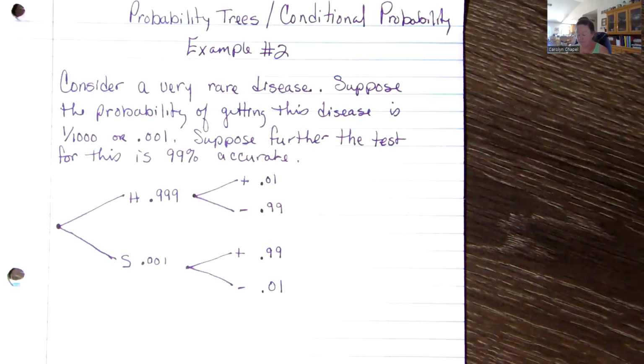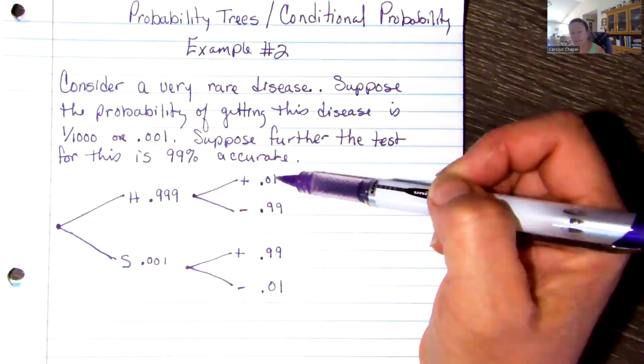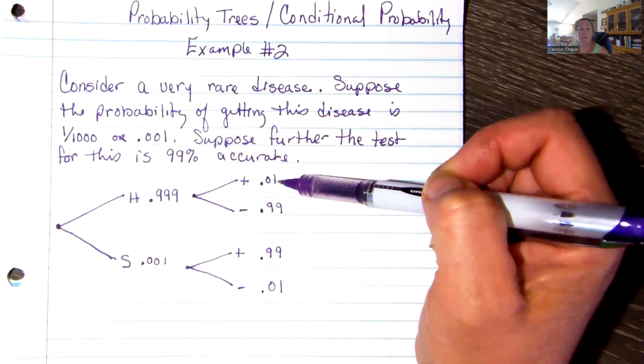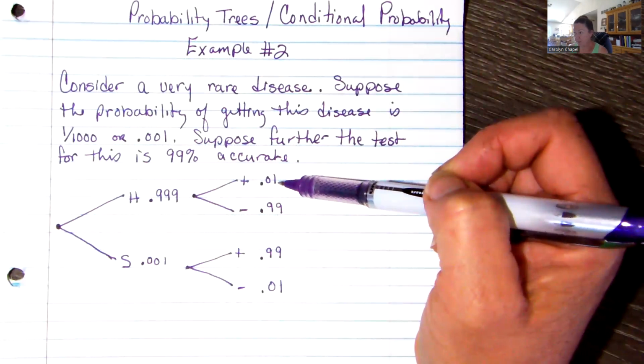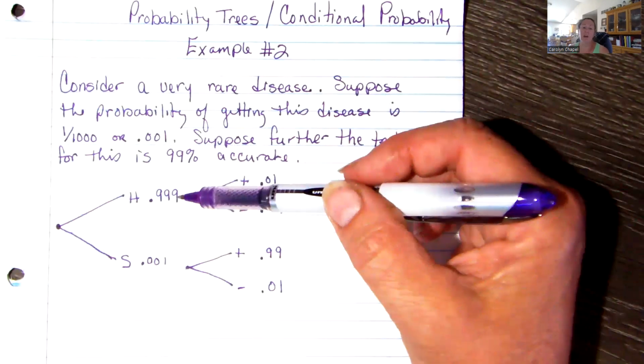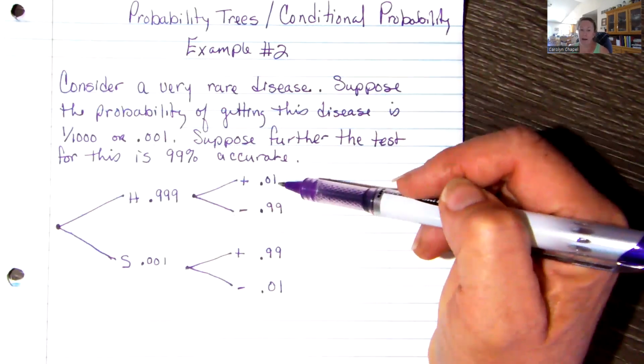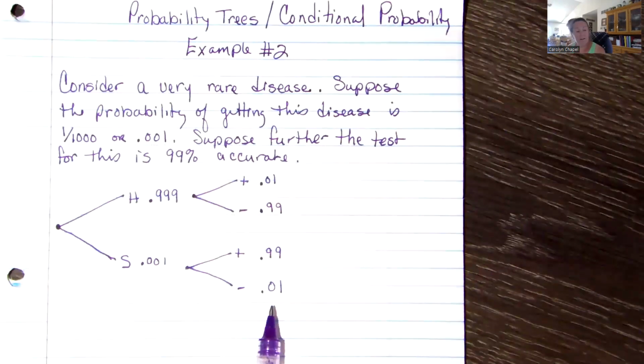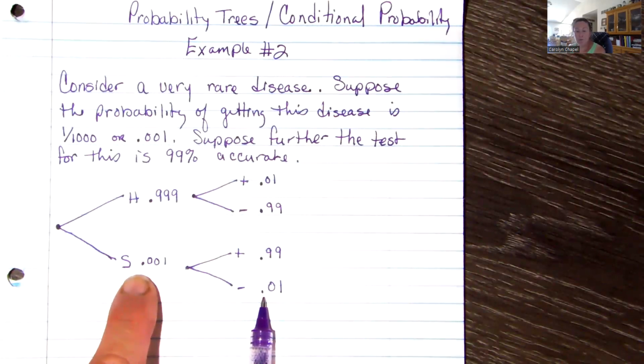Okay. Sometimes you may have heard the terms false positive or false negative. A false positive would be in this situation up here, where you have a positive test come back. So there's the positive part, but it's not true because in reality, our person is healthy. So it is a false positive. That idea of false negative comes down here because the test comes back saying you're negative, meaning it doesn't show you have the disease, but in reality, you do. So here's our false negatives.